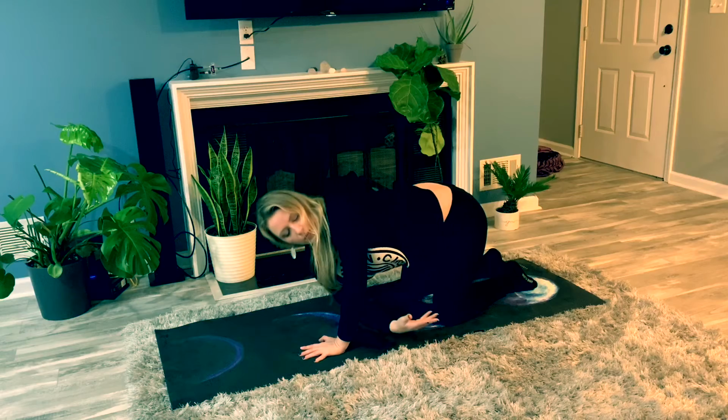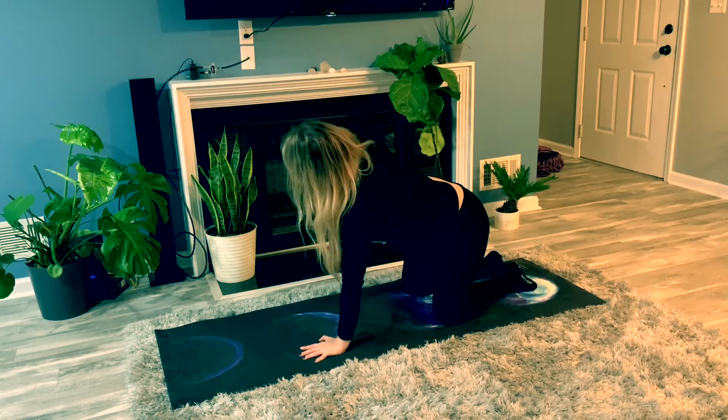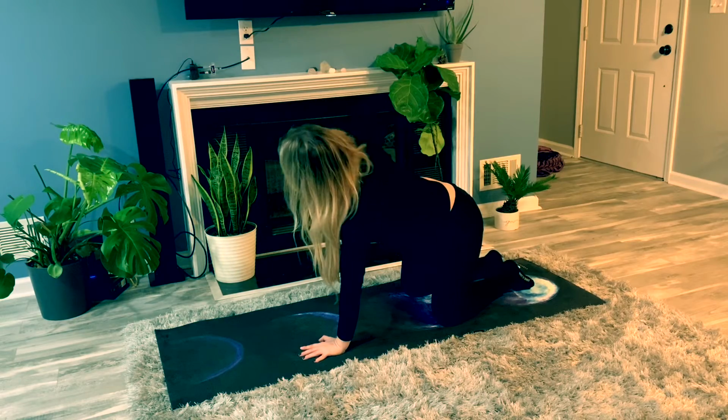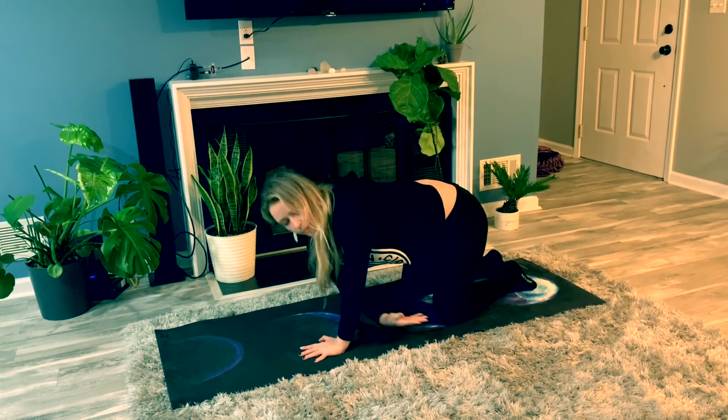Inhale, open. Exhale, thread through. Again, pumping through this, getting a twist. Take it to whatever level you're at.